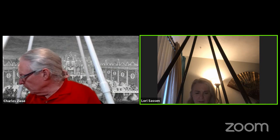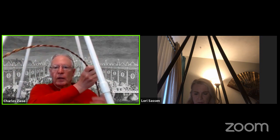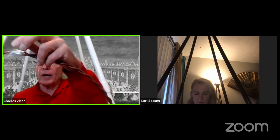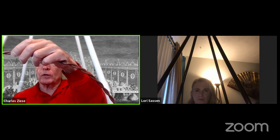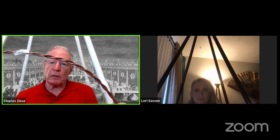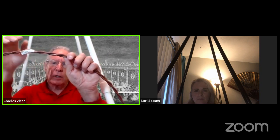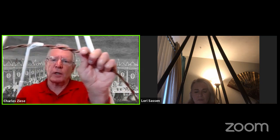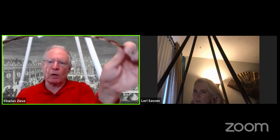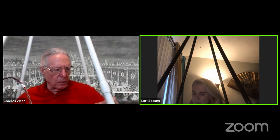Right. Yeah. But now I'm going to take this larger tensor ring, and it'll take a second to do this, but you'll notice that I have a piece of paper on this one. And this one is what Brian refers to as a black hole tensor ring. And in that context, he says that the energy is pointing outward. That's what this sign says. You can't see it probably, but it basically says, this direction out for the energy flow. I'm going to put that up first and see what happens, and then we'll turn it over.